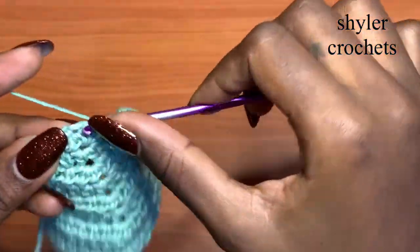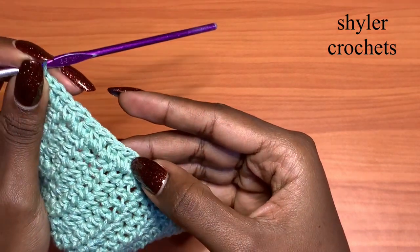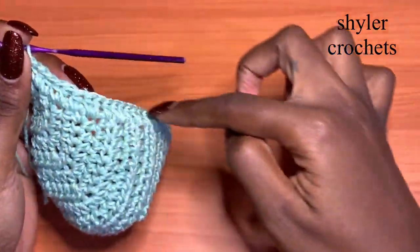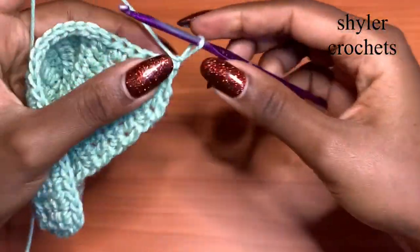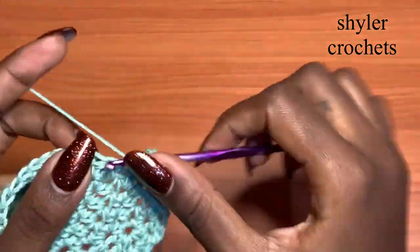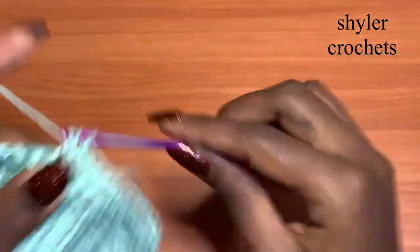So I'm ending my row with my one half double crochet into the very last row. And I have a total of 28 half double crochets across the top. Now for row two, you're going to chain one, turn your work, skip the very first stitch and half double crochet into the next, and then all the way across. So that's row two of the upper coverage.